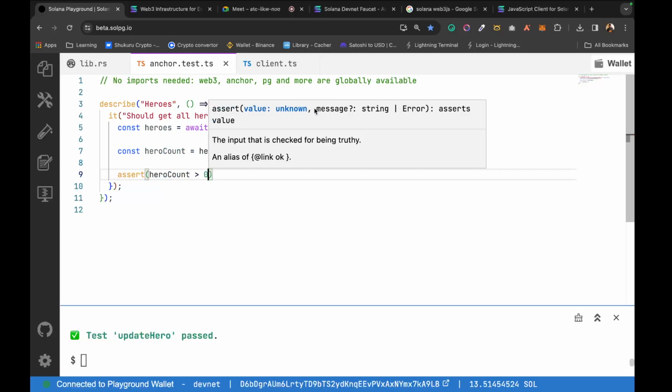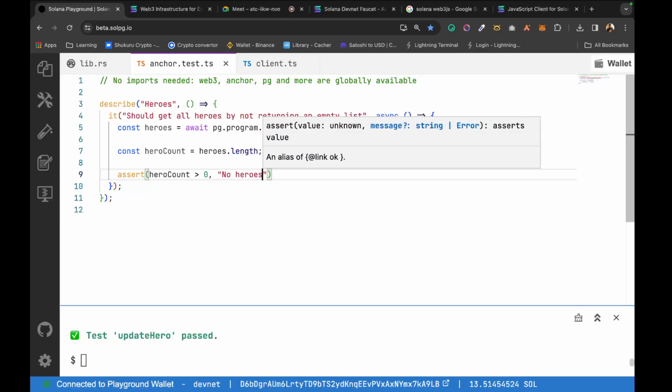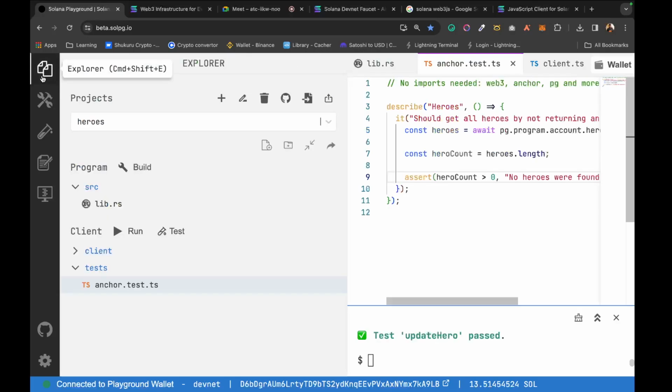But you can see here there is this message parameter where you can write a custom message, so I'll make use of it, and I'll say, maybe, no heroes were found here. Nice. So I have that. We are making sure that it's not less than 0.